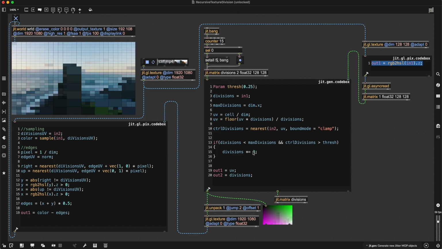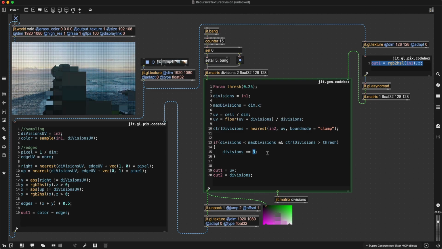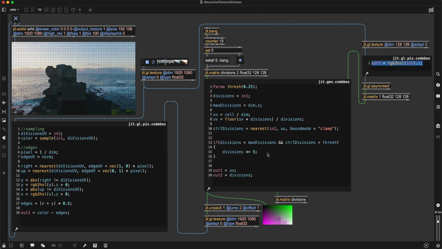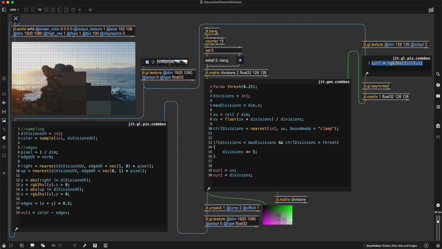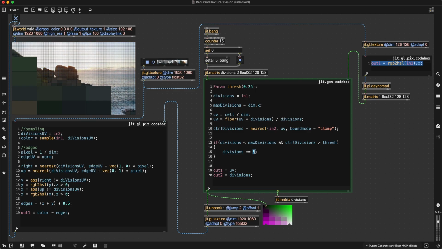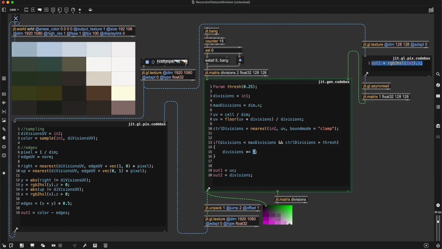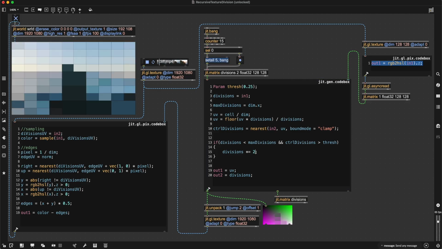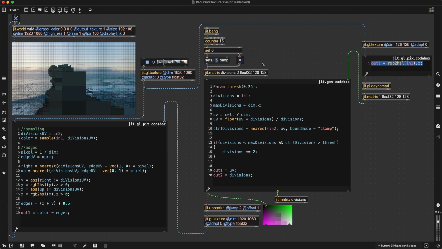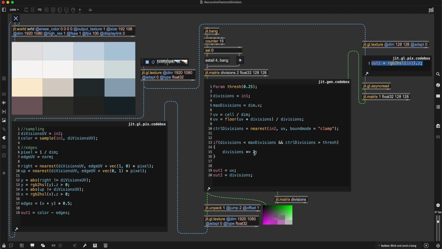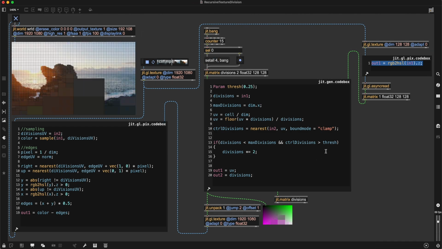We could maybe also do 5, but that's probably... Yeah, the bigger this division number is, the smaller it gets on each iteration. So I really like starting with 4 or something and then dividing by 2.